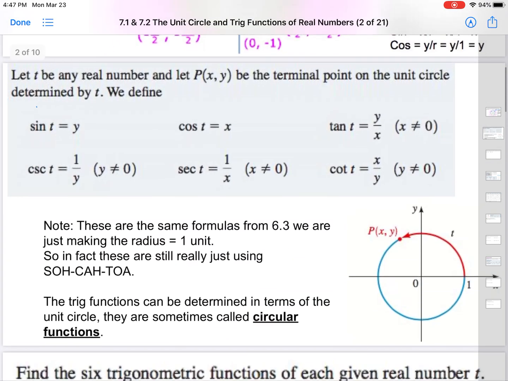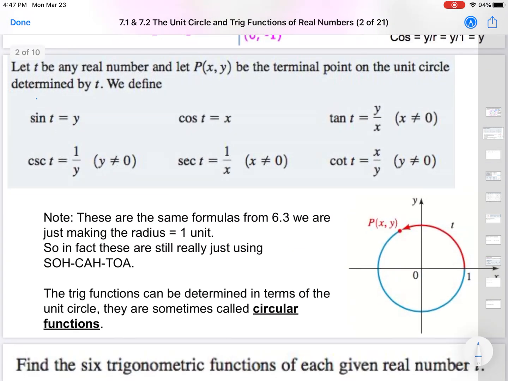All right, so this next bit is going to look very similar to something we've already seen. It's just that instead of t, we had used theta. That's because in section 7.2, they're looking more at the arc measure than at the angle itself. But if you remember from geometry, if I have a central angle, which is what all of my angles are, then the arc measure is exactly the same. So it doesn't matter whether I call this t or theta. It's the same method of finding the answer. It's just what it is representing.